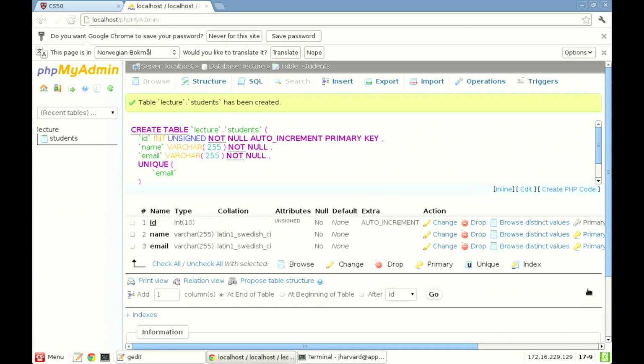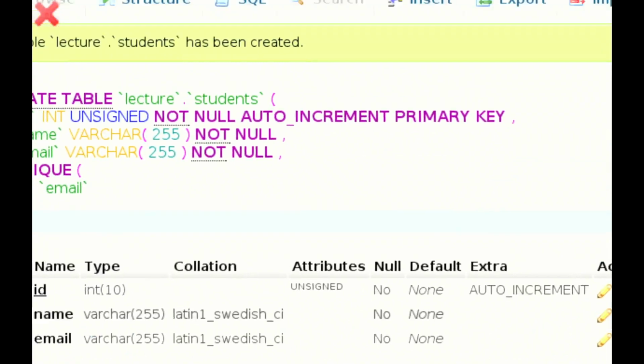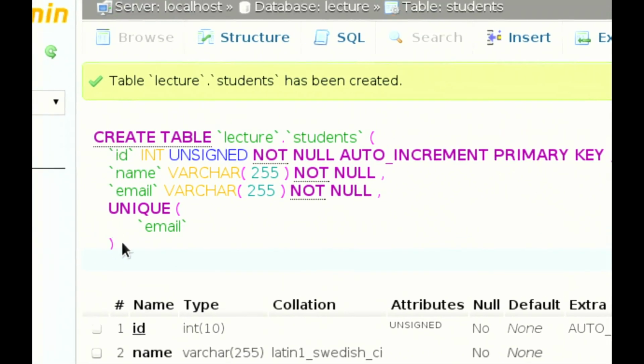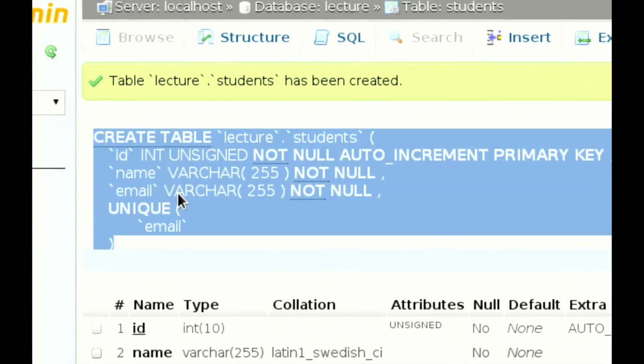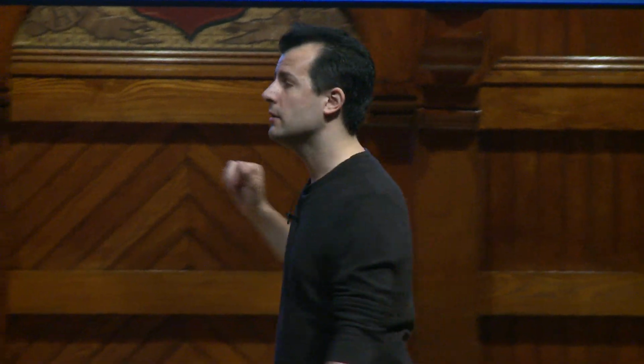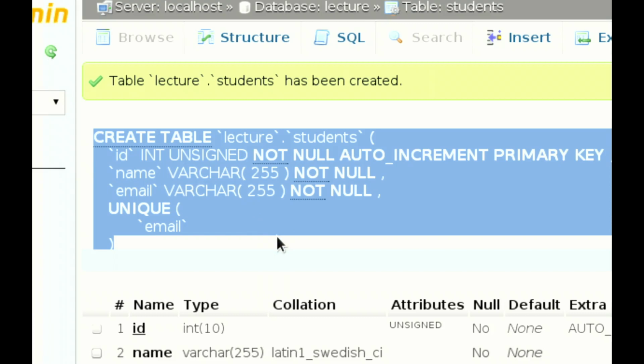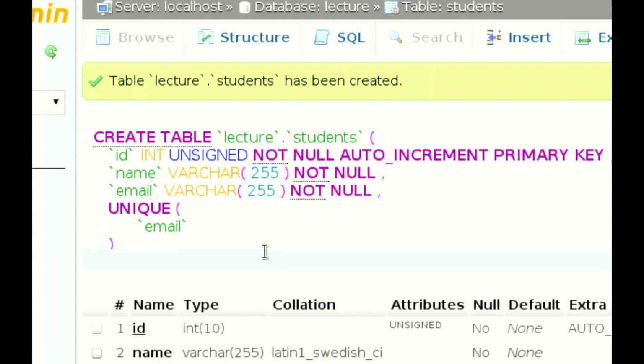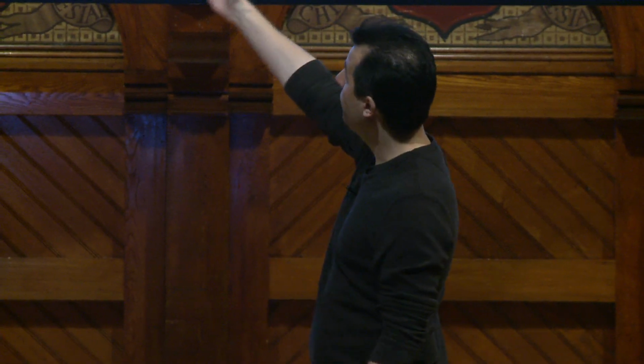And everything looks good. But notice up here, this is a part that for now we won't spend too much time on, because the syntax is a little complex and we don't have to create tables all that often. But SQL itself is a language, the syntax for which is right here that I've highlighted. What phpMyAdmin really does is it just creates a web-based GUI for you with which you can save time and not have to manually type out a fairly long SQL query like that.